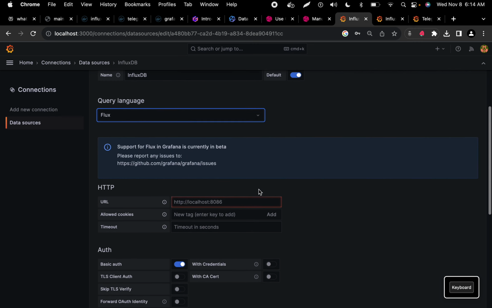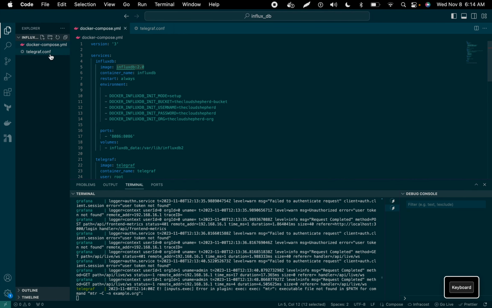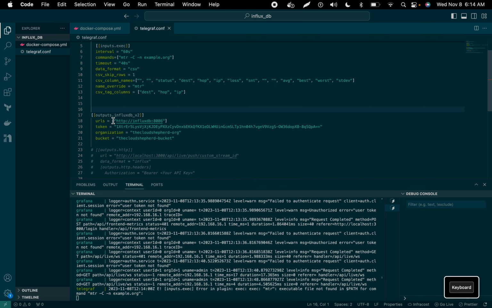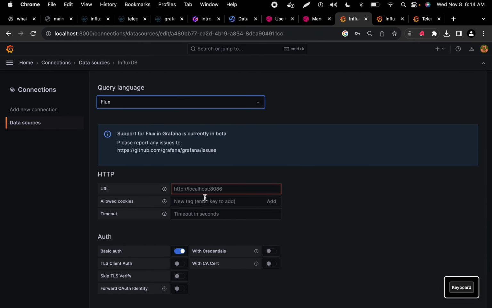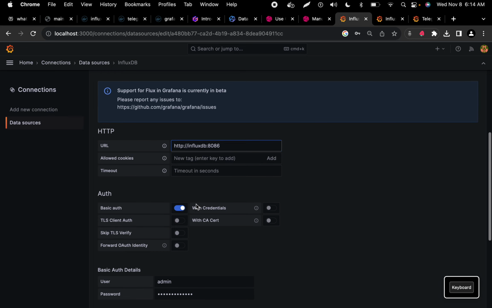To configure the connection details, we already have most of that, because Telegraf is already writing to InfluxDB. It's basically the same thing on the Grafana end. We just need to tell it how to read from InfluxDB.